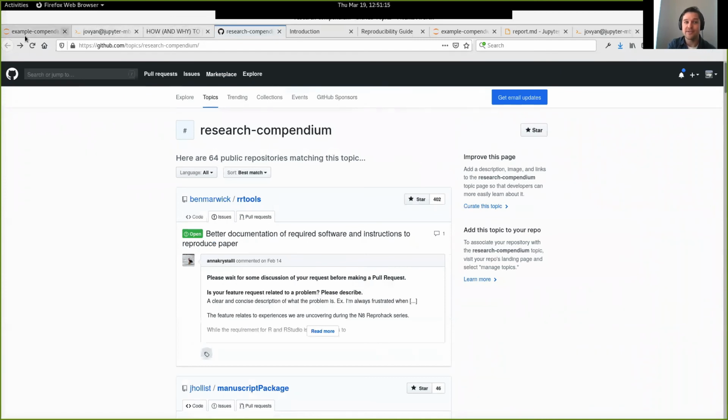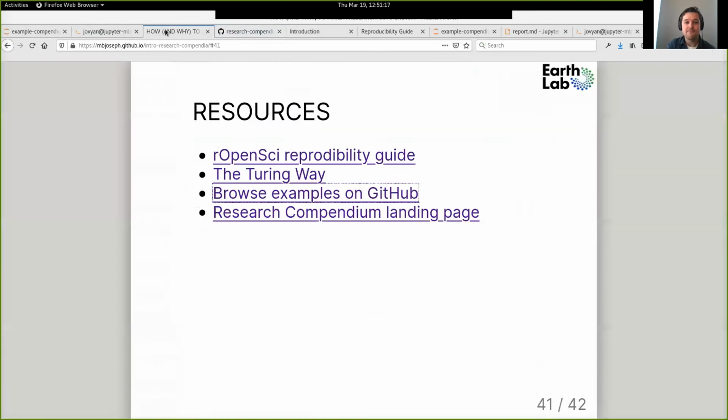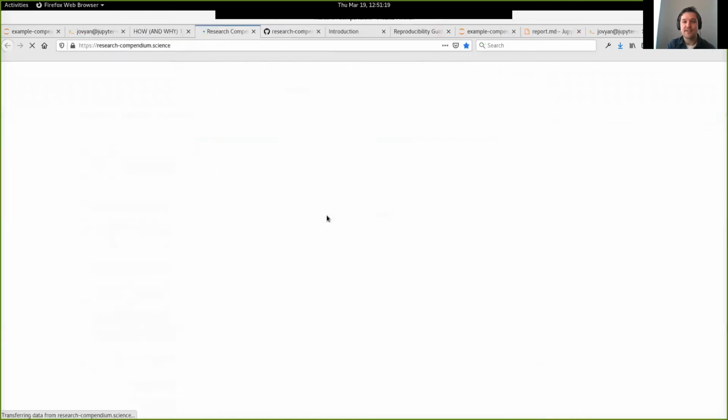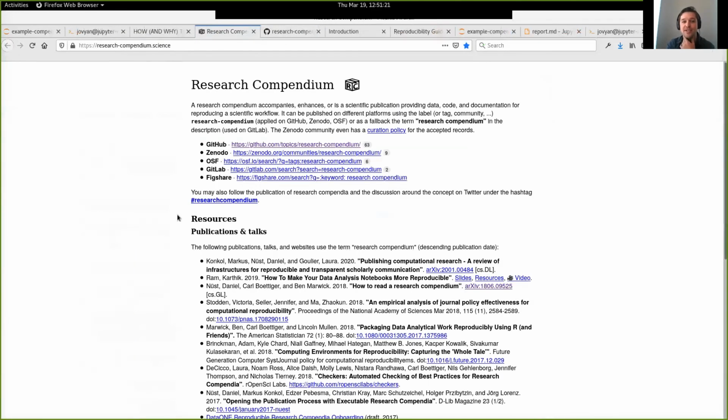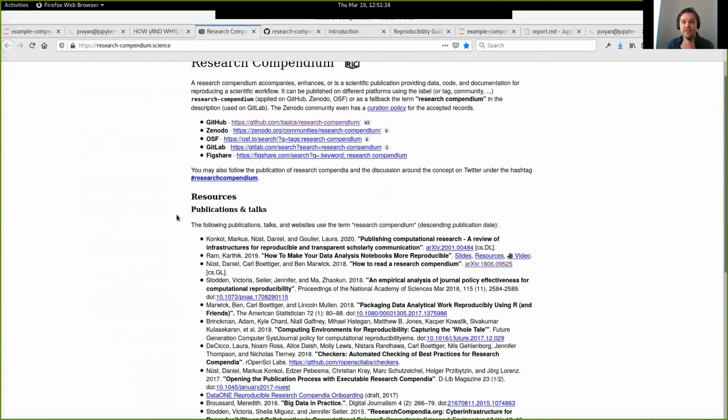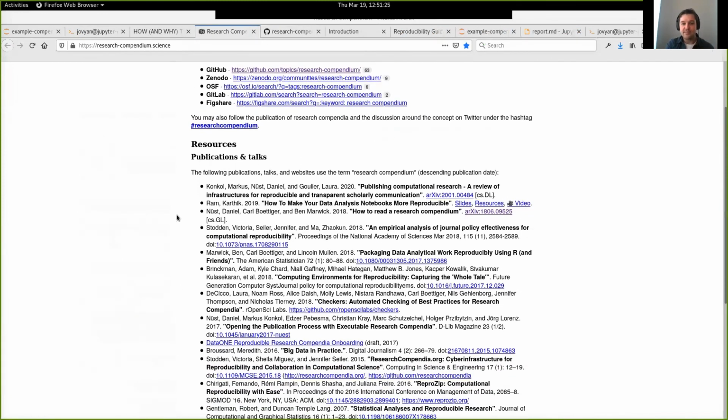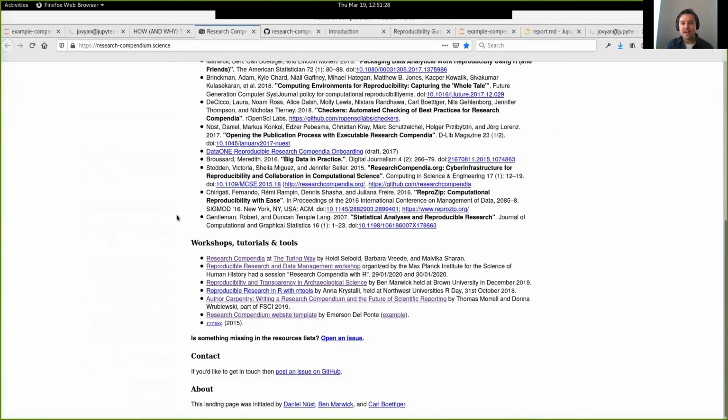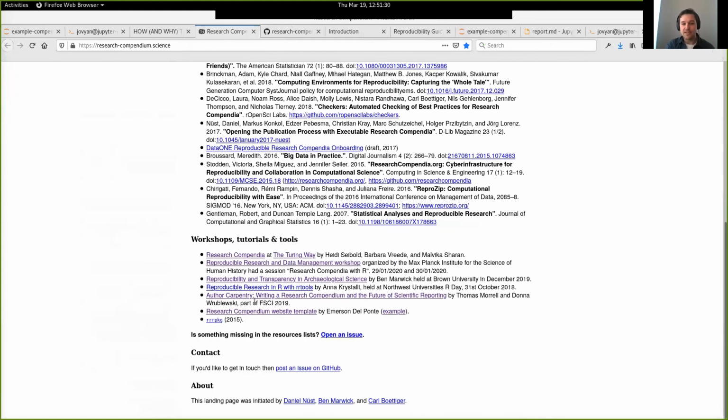And you'll find a lot of really great examples there. And then finally, there's also a research compendium landing page that has some great references if you want to dig into some of the literature around this, as well as workshops and packages to support building research compendia.